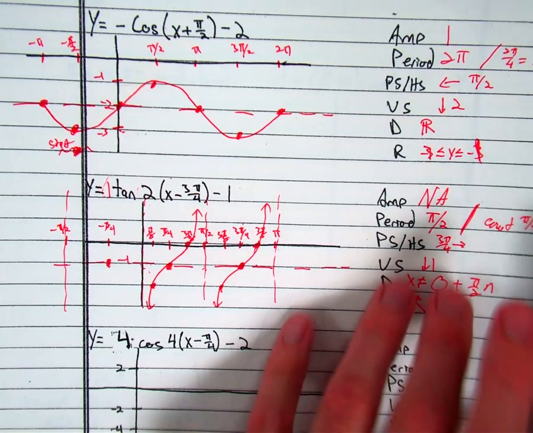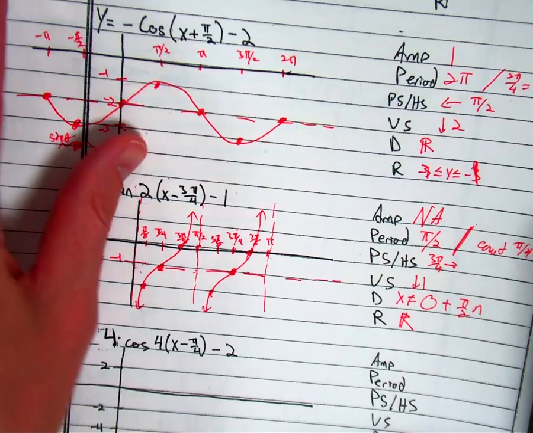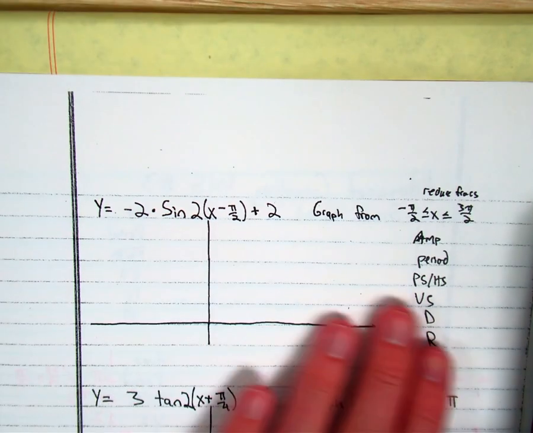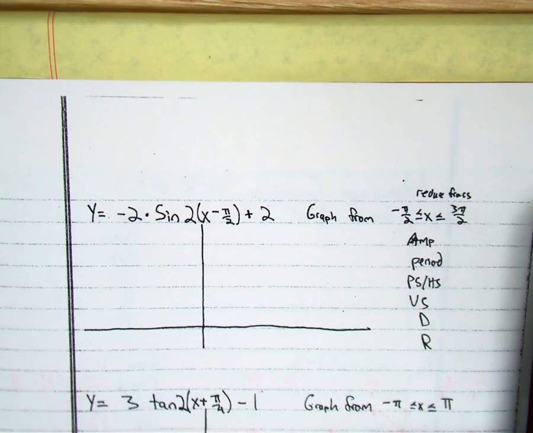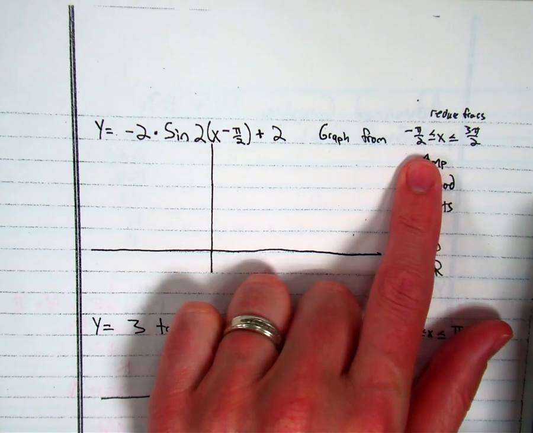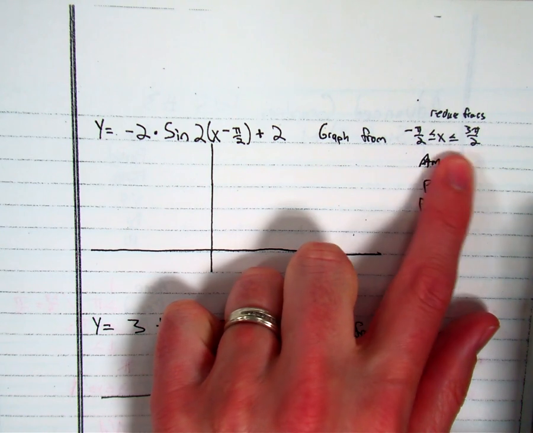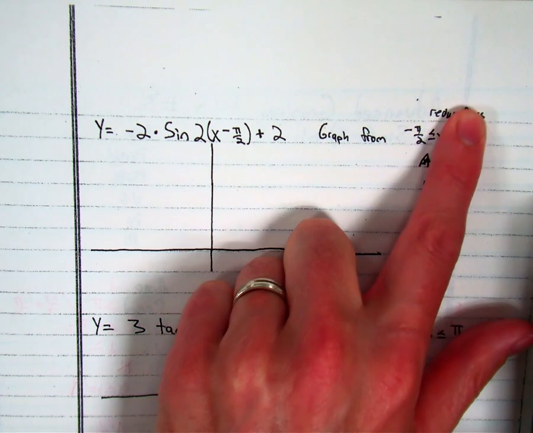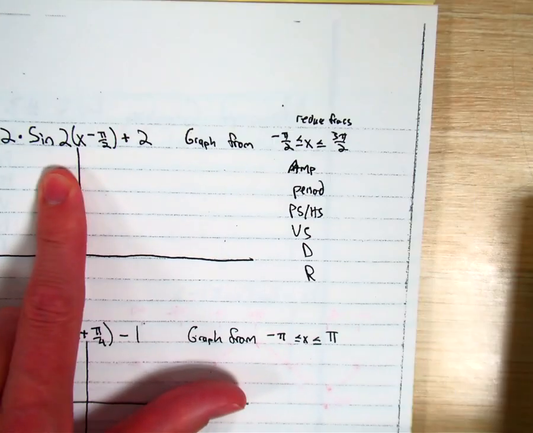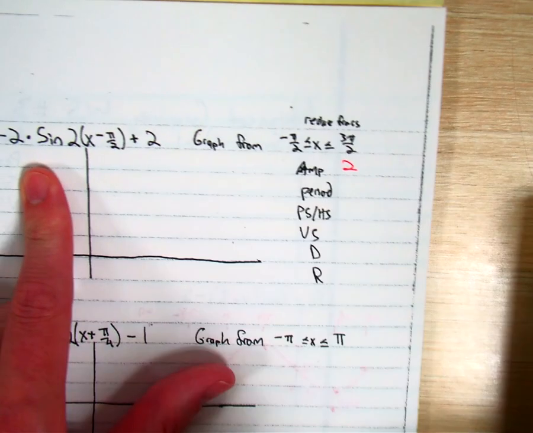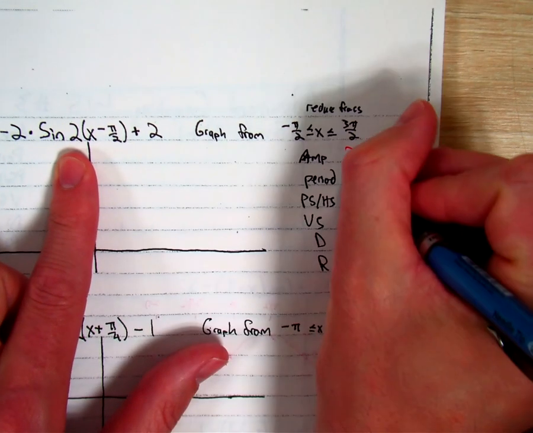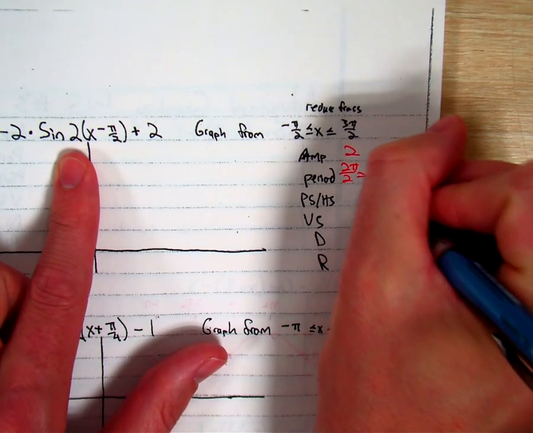And we saved sine because the back side has a different type of direction. It's giving you a blank grid here that goes a long way left and right. But the directions are going to tell you where you need to do your tick marks from. Reduce your fracts. Okay? So, our amplitude is 2. We're going to use that negative for something else. Period is normally 2 pi. We have a times 2 in there, so our period's actually going to be pi.